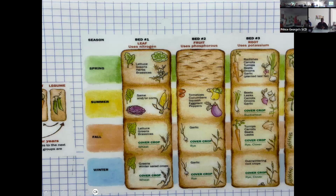I got this, and you want me to just take a picture of this, because I send it around of these three things. If you need to, take a picture of it, it'd be better. But basically it shows spring, summer, fall, winter. I'm sorry this got cut off, but it's on the picture I have. You can see each of these is very important. Each of these has a cover crop incorporated into it, or some type of cover crop. And another cover crop here. I would say use this as your guide for your garden. That just gives you a different way to think about how to plan rotations, by looking at what the crops need.